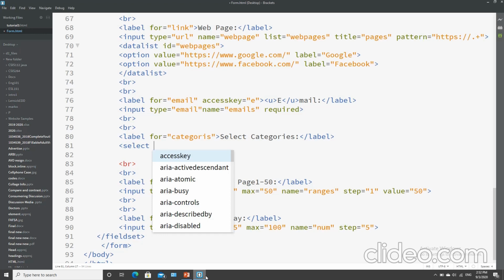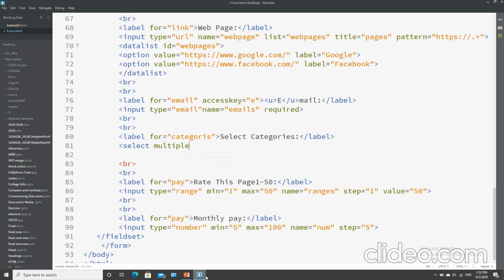What is multiple? To select the multiple option in a list. And after that we have to write name. What is name attribute? Is used to define the name for calling the list box. What is the size attribute? Is used to specify the numerical value that shows the how many options it contains. Multiple, name, grid, size 10.